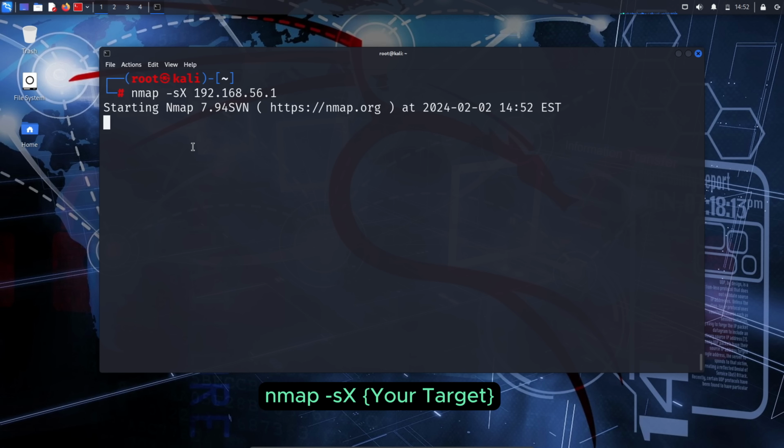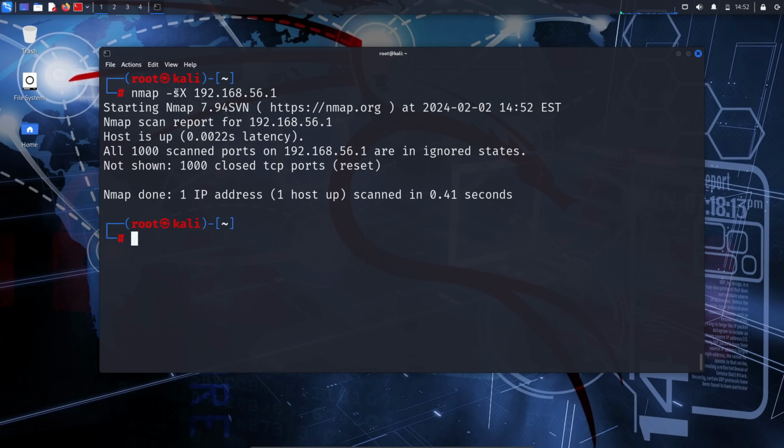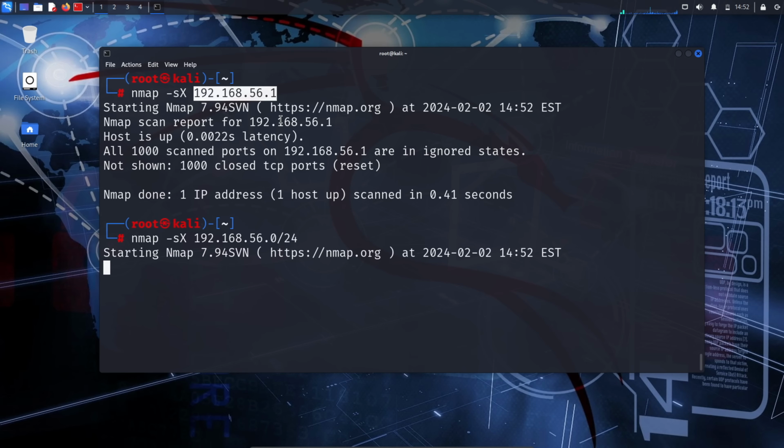Now, let's break it down. In the Xmas scan, Nmap sends packets with special URG, FIN, and PSH flags activated, like lighting up a packet in the style of a Christmas tree. This unique combination of flags is designed to see if it can get a response from systems protected by firewalls. Imagine it as a playful holiday dance of flags, trying to get attention from the systems in a creative way. However, not every system will respond to this festive probing.